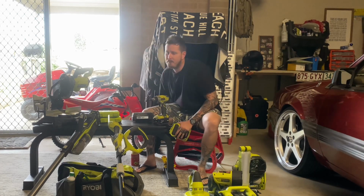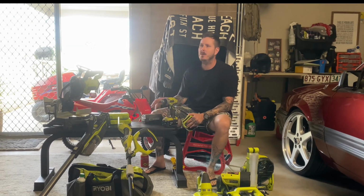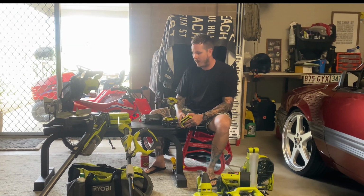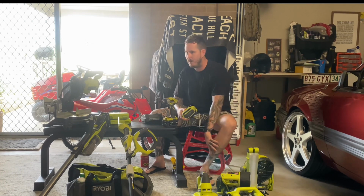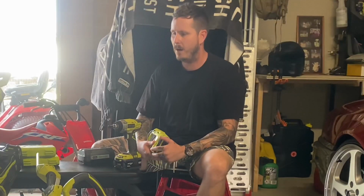Quiet, reliable. I sold that for pretty much what I bought it for. The battery's probably as expensive as the mower, so just note that. But it holds charge really well. That was a great mower, and that was the older version. And they've updated it to brushless now, so it'll go hard as.